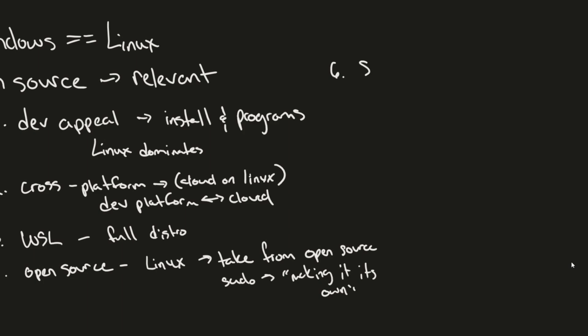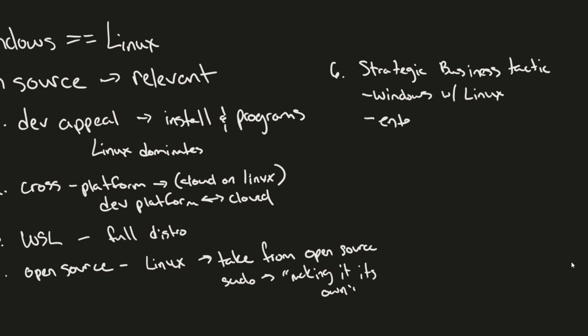Anyways, this is of course a strategic business tactic, and probably the most important is how Windows directly benefits by making it more compatible with Linux, because this helps Microsoft serve a wider range of customers, especially when it comes to the enterprise and cloud domains, because they make a lot of money off of it. Think Microsoft Azure, their cloud platform that directly benefits by giving Windows compatibility with Linux. It helps Microsoft provide a cohesive and flexible ecosystem for these Linux-run cloud and hybrid environments.